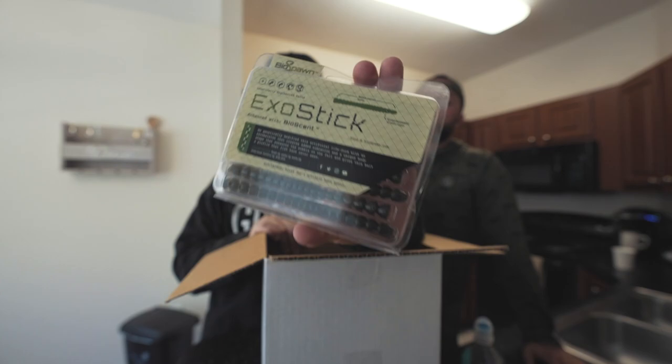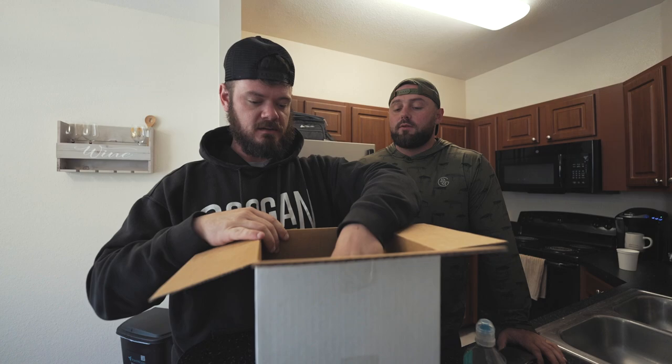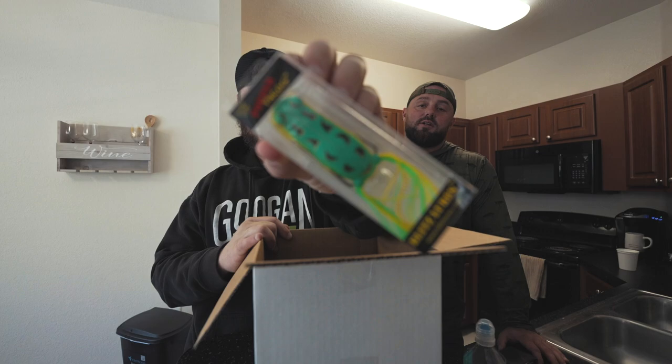You just bite a little. Yeah, you literally just go bite for bite and you pretty much have an endless amount of worm. It's crazy. Okay, this is a pretty sick looking frog. What is this, Blitz? I've never seen that. Pretty cool looking frog. I mean, a frog is a frog, right? Liquid Mayhem, that's your fish smelling attractant.